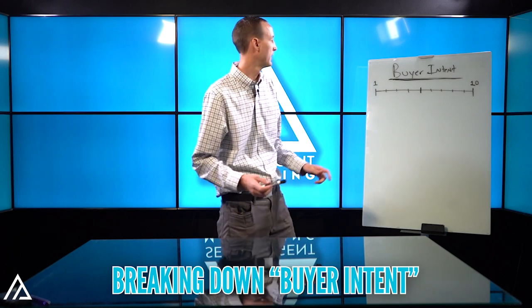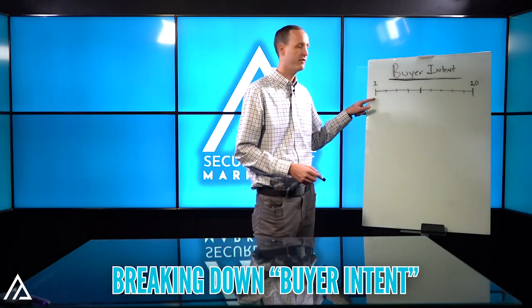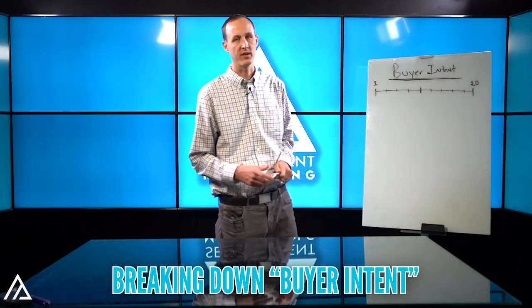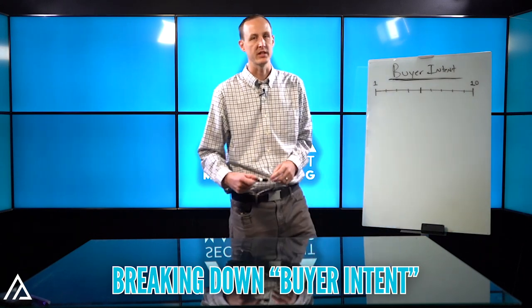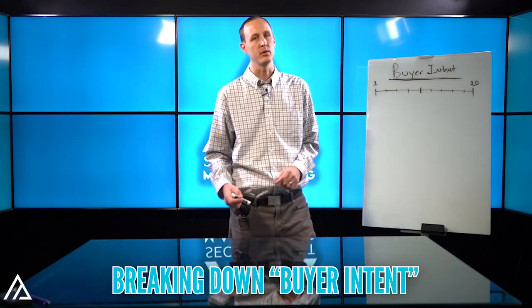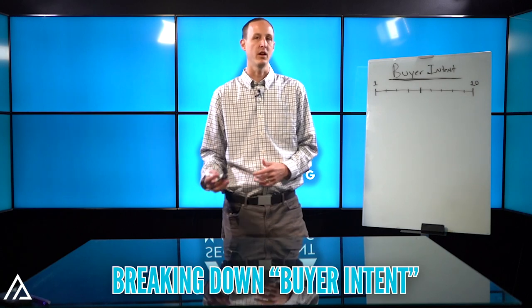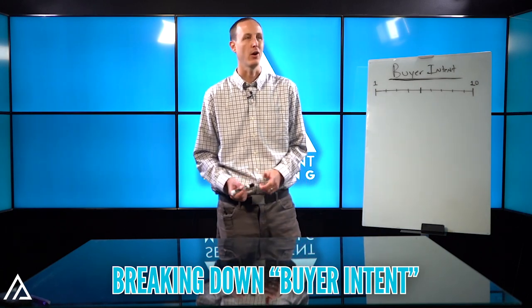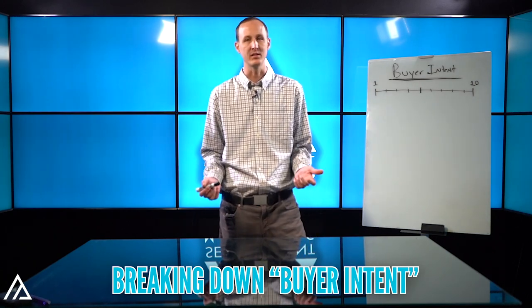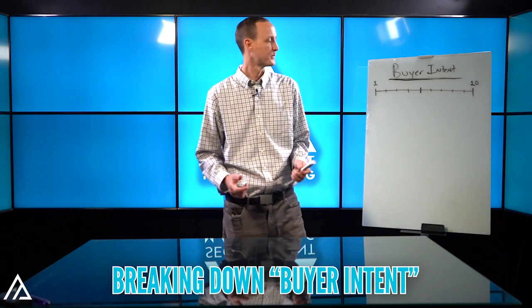Now, a 1 buyer intent is get me on the front porch as cheap as possible. I don't care. So in the final expense insurance game, it's basically get me as many leads as possible with my budget. So on like a $1,500 a month budget, you're looking at probably getting like 150 leads, 160 leads with that budget, whatever that looks like.